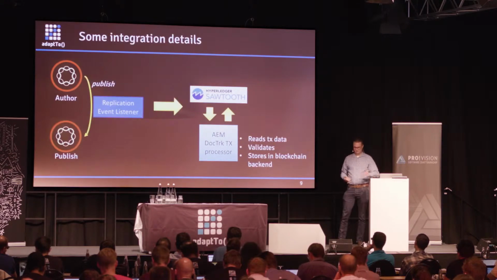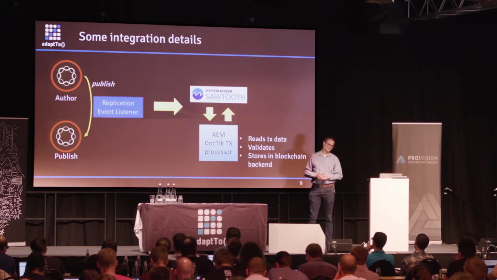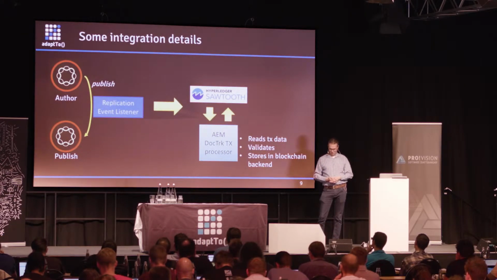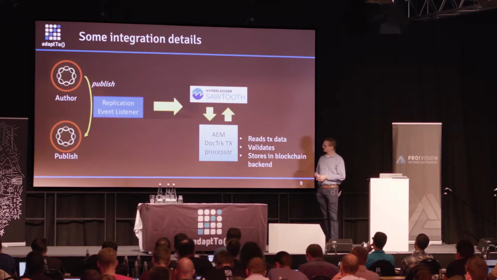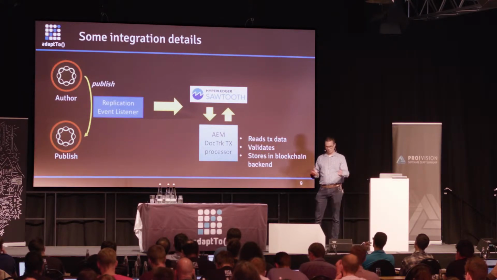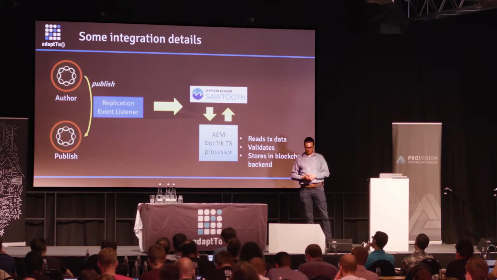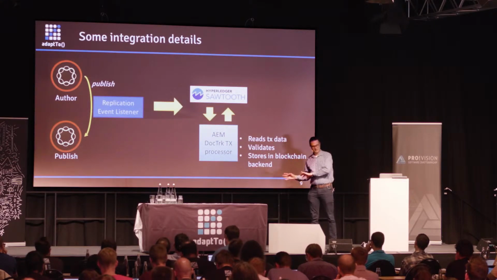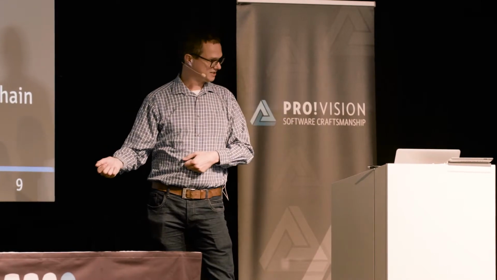And then from there on, it's basically submitted to Hyperledger. So a tiny little bit more detail on this. The integration ended up actually being very, very simple. We just wrote an OSGi bundle that is running on the author instance, and it registers the replication event listener service. And that service gets the callback when the document is published. And that's where we basically, from there on, make Hyperledger calls to submit it to the validator. Hyperledger has a REST API, and it has a couple of different processes. You submit it to the REST API, which then hands it over to the validator, and the validator then gives it to our custom processor, which we could write in Java as well.